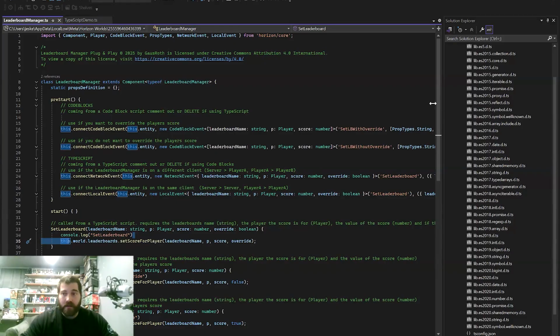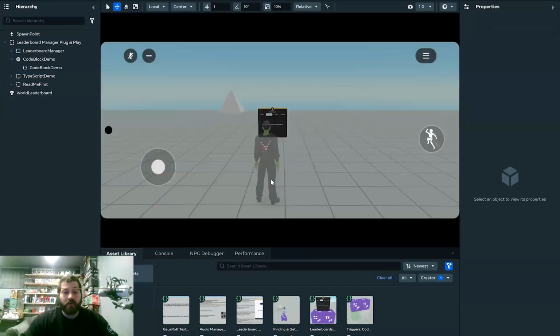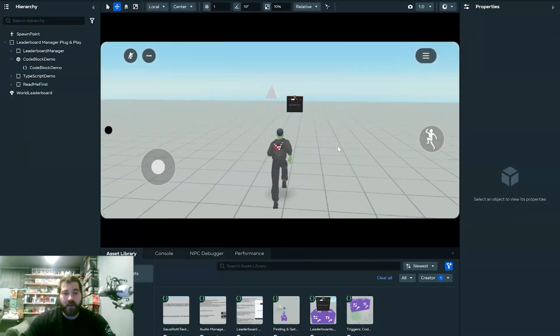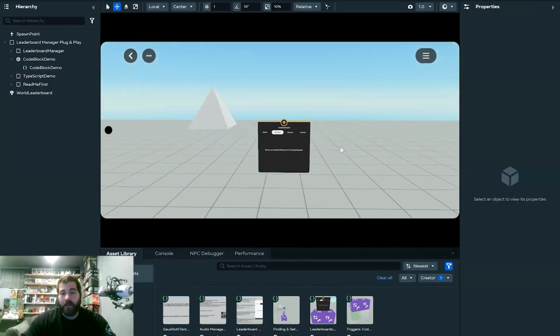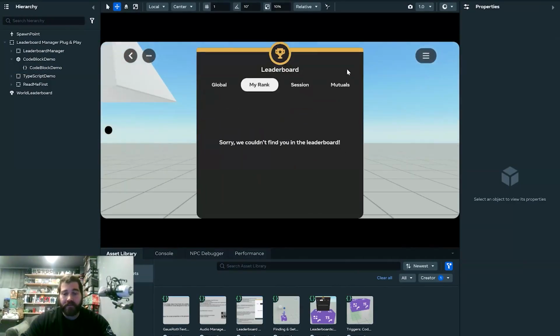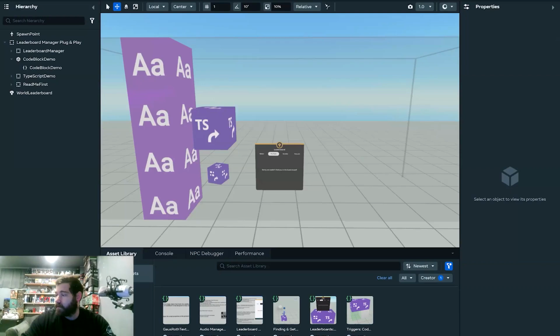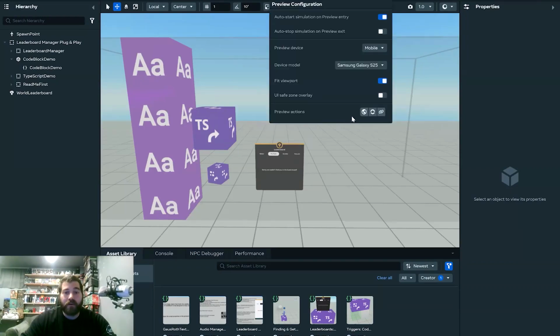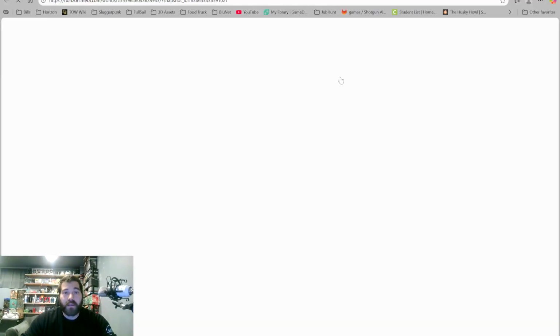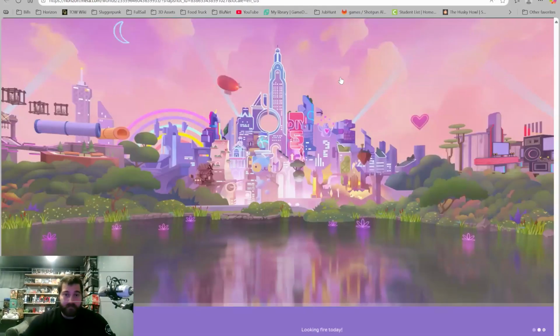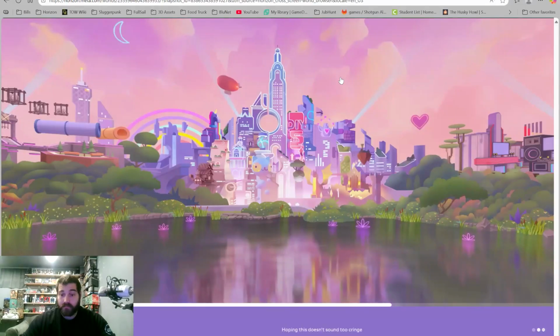And I think that is all I have. Oh, if we want to test it, we can enter the world, but there is a little issue right now as they don't update in edit mode. So we do have to go into preview mode, and it should update if I put in the proper names. So now it should say I have a visits count of 2, if it loads.